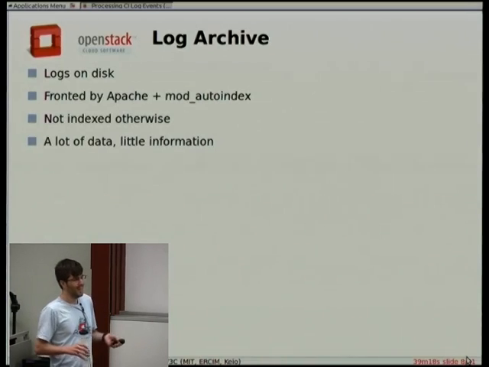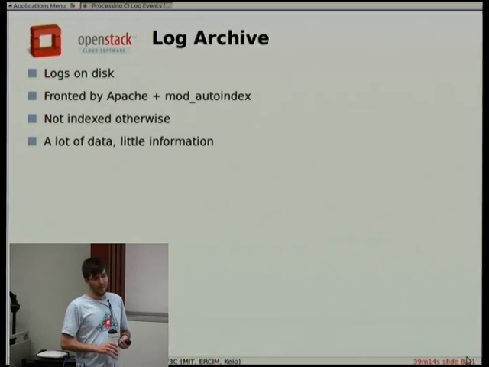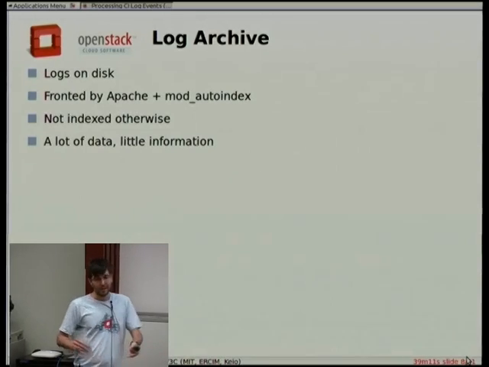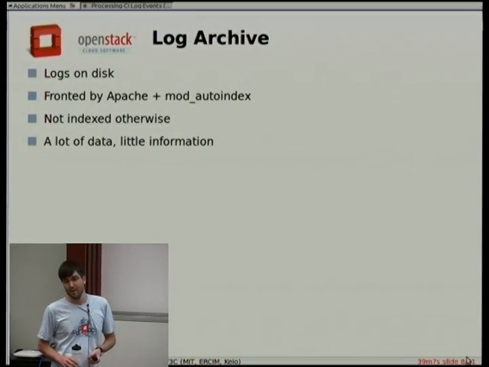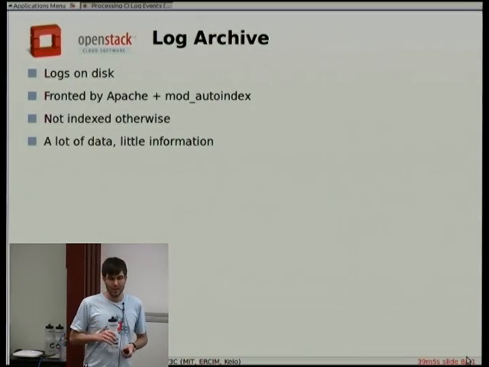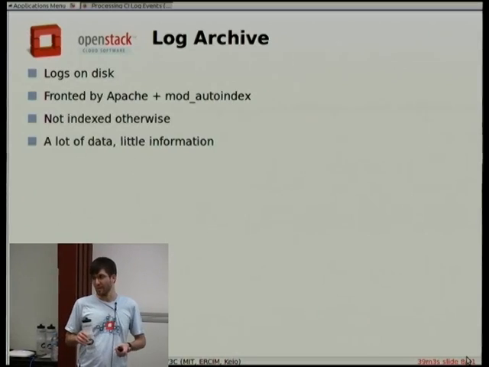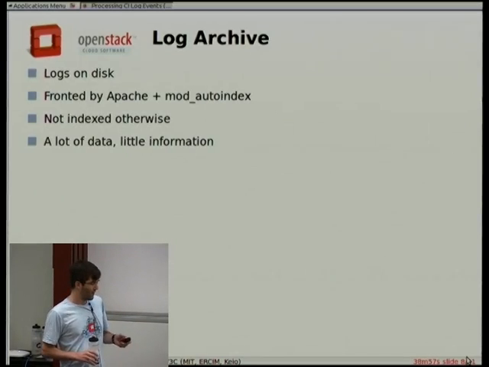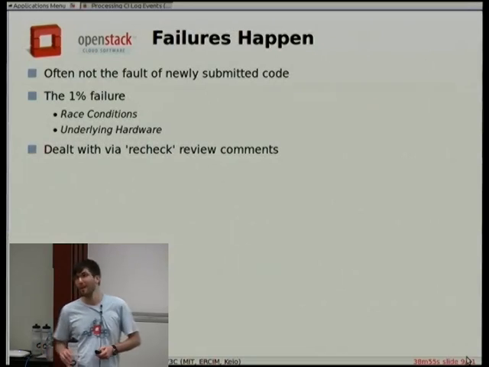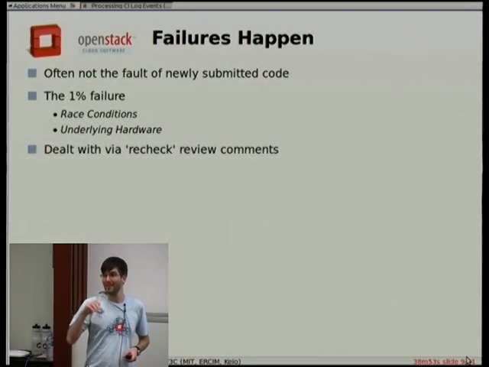And it's not indexed in any other way than what Apache's doing. So it's kind of hard to say, OK, show me all of the jobs that failed in this time frame for this project, and so on. So there's a lot of data there, not a lot of information. Some folks had written wget and curl scripts that just went and grabbed everything, and then they were running crazy regex stuff locally, and not user-friendly. Are they still doing that, or is that mostly stopped? That's mostly stopped.